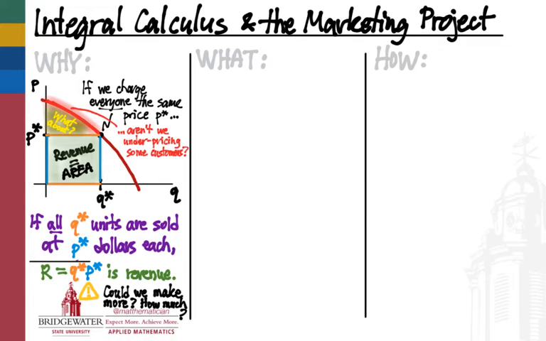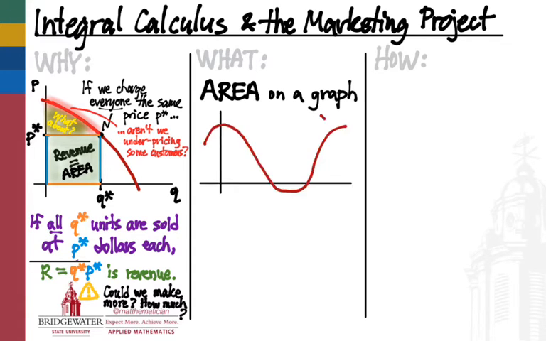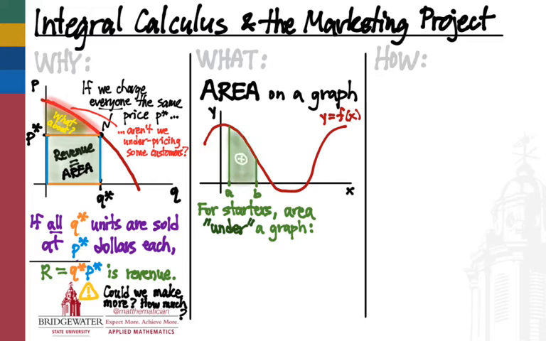If we were to go charging different people different amounts, how much extra revenue could we possibly make out of that? And so, from calculus terms, what we're interested in now are how to compute areas. Specifically, for our project, areas on a demand graph, but more generally, areas on any graph. Areas that are bounded by the graphs of functions y equals f of x that might not be nice straight lines that we can use ordinary geometry to compute.